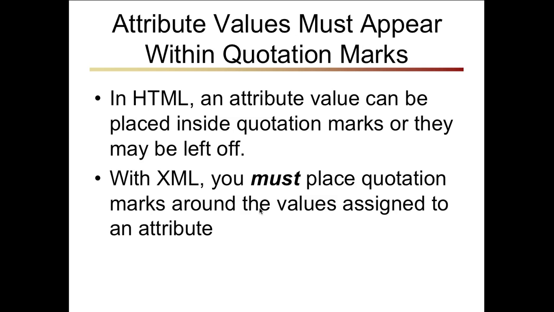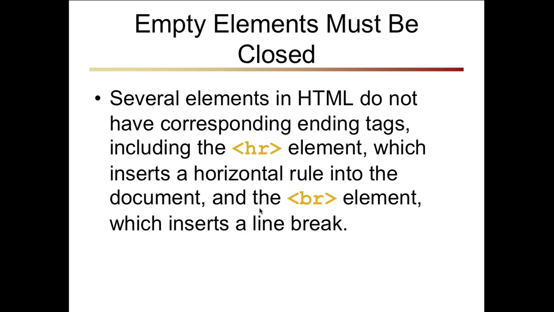Alright, so attribute values must appear within quotation marks. This is what I was saying last lecture. I was putting attribute values in quotation marks. Well, that's XML compliance. If you don't put them in, it'll work without the quotation marks, no problem. In HTML, attribute values can be placed inside quotation marks, or they can be left off. In XML, they must be placed inside quotation marks around the values assigned to the attributes. So use quotation marks in assignment number 1.